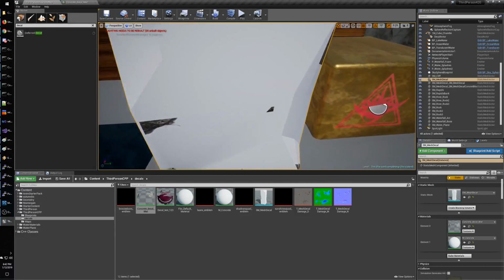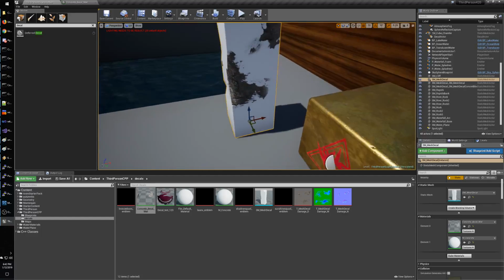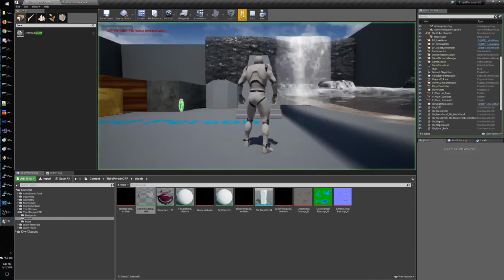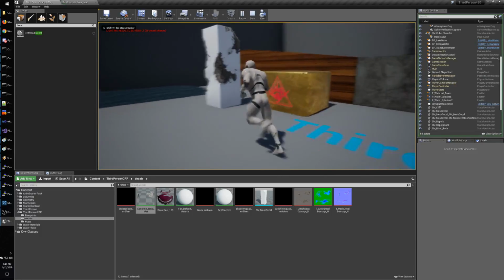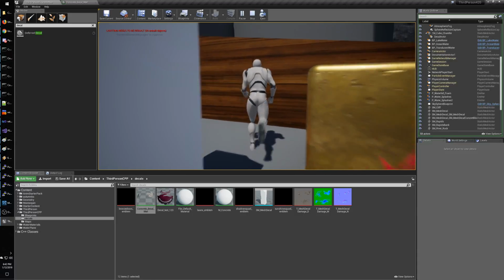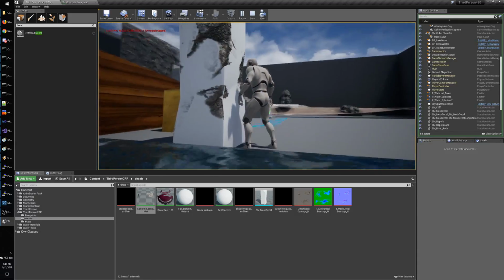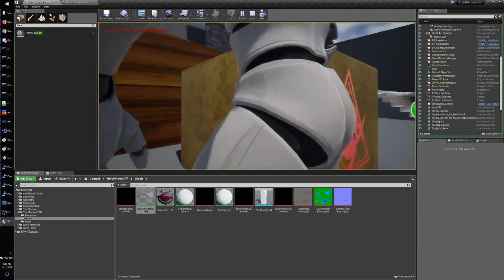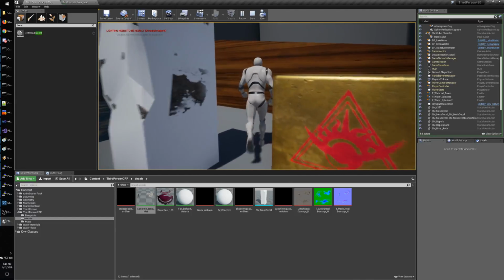Something is happening. If I go close, it disappeared, which is pretty bad, but something definitely happened. I have no idea why if I go through, it disappeared. What is doing? What is this thing?